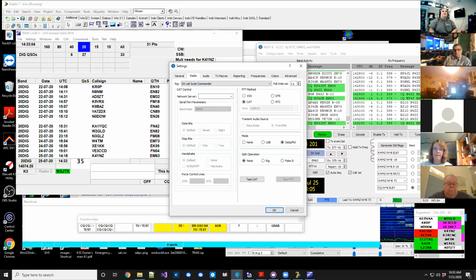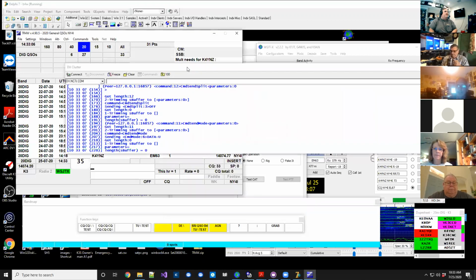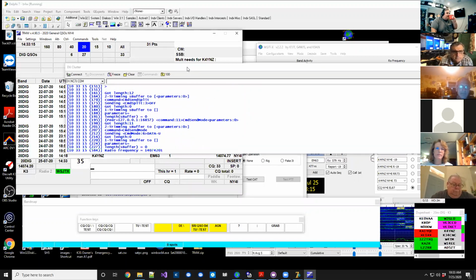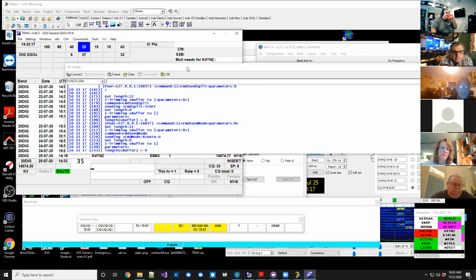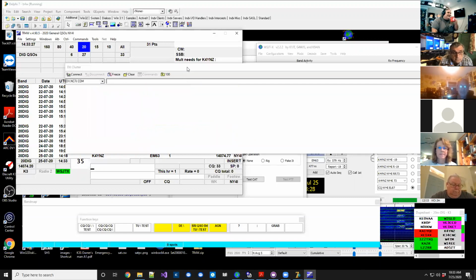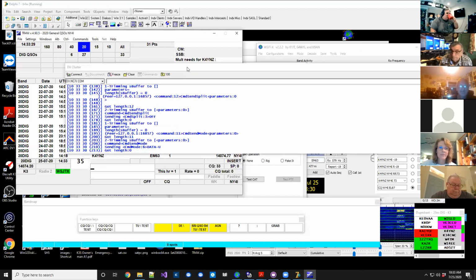I'm looking at another screen. I'll pull this over here right now. You see all that polling going on. This is where I put debug messages when I'm debugging. You see all those things that say send mode, and it's doing it once a second. That is WSJT-X asking TR, tell me my rig, tell me the split status, tell me the frequency you're on, and it asks once a second. It's chatty.